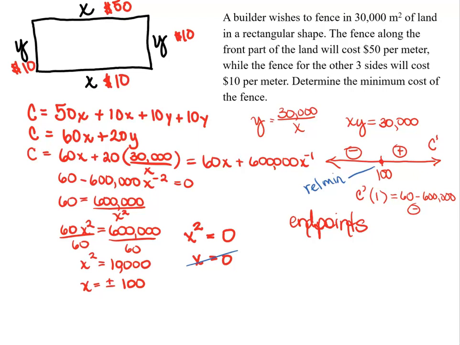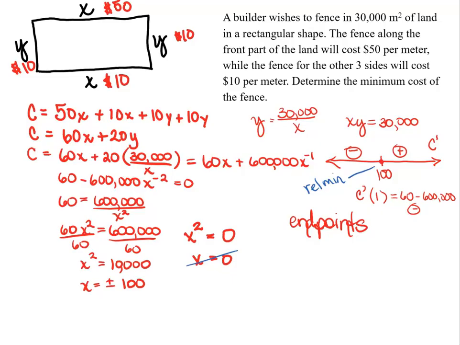So if I'm thinking about endpoints on this, I'm saying, okay, what's the smallest value? Because we're talking about values for x, right? That's what we have in our equation. What's the smallest value x could be? Well, the smallest would be 0, but we've already said that's not a possibility. So I could go right up to 0.